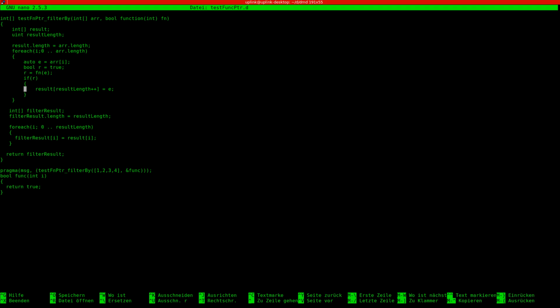Then we set this, and then at the end this call here shrinks the filter result array, right? Wait, no. I create a new array.